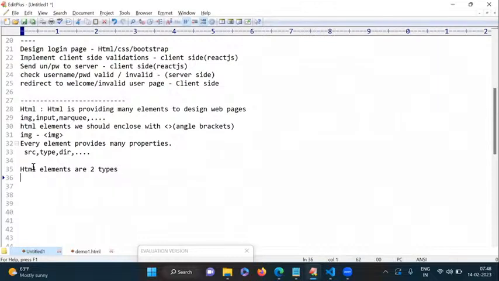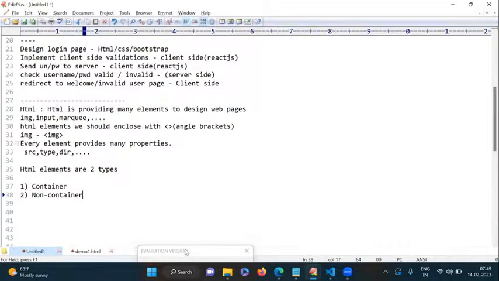Very important concept. Definitely in an interview, they will ask you a minimum of 2 questions based on this, remember. One is container, another one is non-container. So here we have two types of elements.